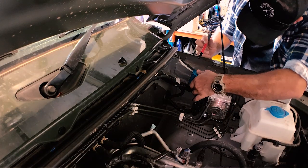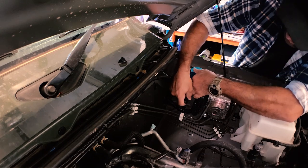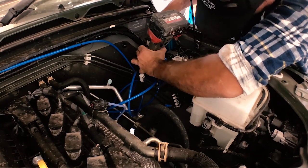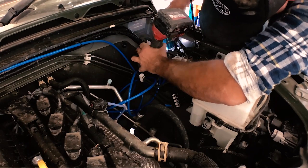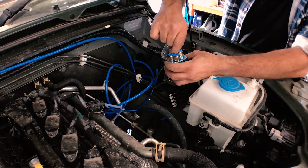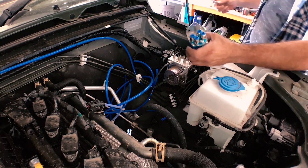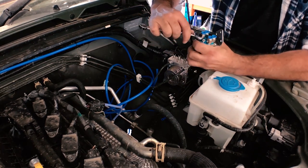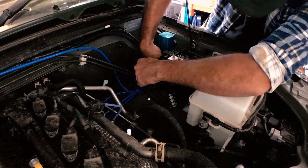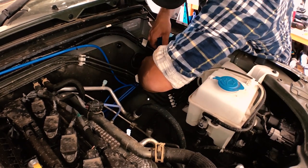Now here comes the scary bit — you're going to have to drill a hole in your car. Make sure when you mark out the position of the filter that everything still works: it's not going to get in the way of anything, your bonnet can come down without hitting it, and your hoses are going to be able to get into the bottom of the breather. I used three stainless steel tech screws to hold it to the car and that works quite well. Before you secure the unit permanently, make sure you've installed all the adapters on the underside and give them a bit of a nip up with a spanner. In this particular position the hoses weren't that easy to get in — it took about 15 minutes of mucking around — but they did get in there eventually and they're nice and tight and out of the way.